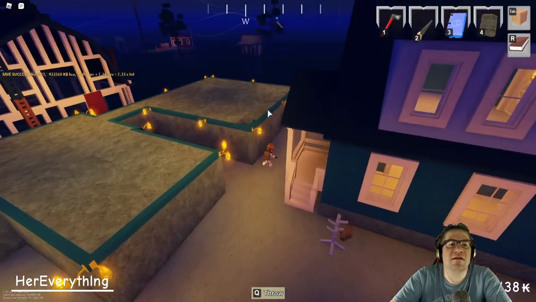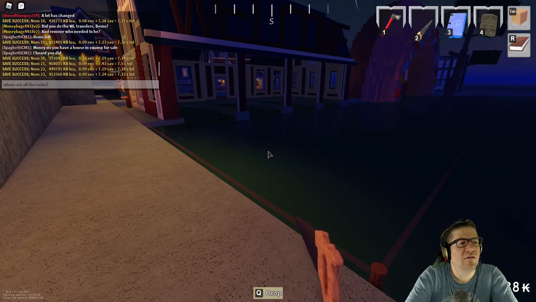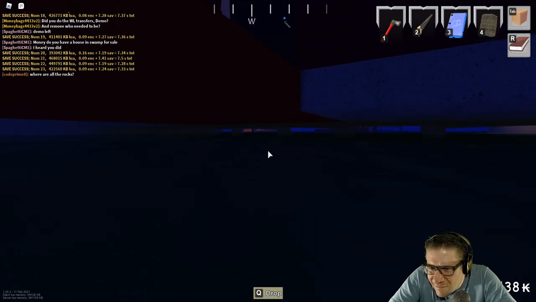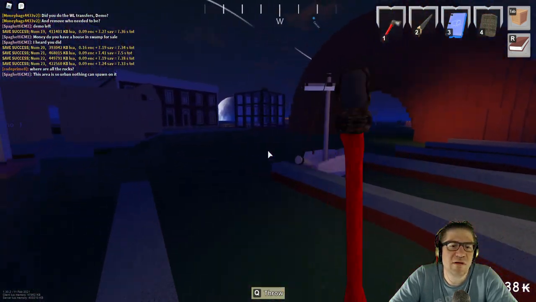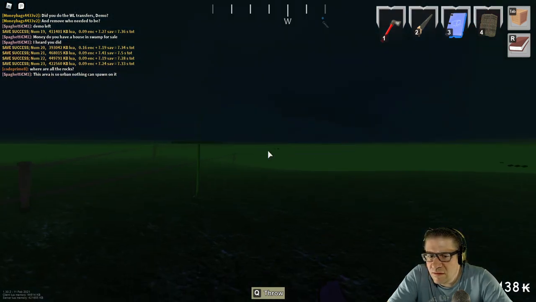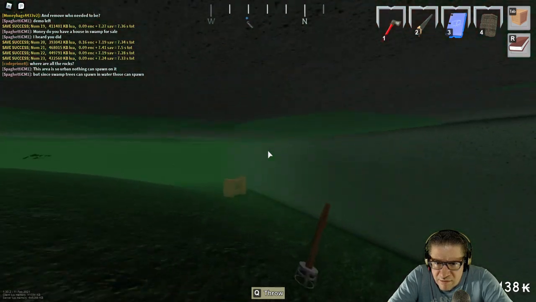Where are all the rocks that used to be out here? There used to be a ton of rocks. This area is so urban, nothing can spawn on it. That's not true. I bet they're just hidden, because every island can spawn. Ooh, I'm getting stuck. Getting majorly stuck.